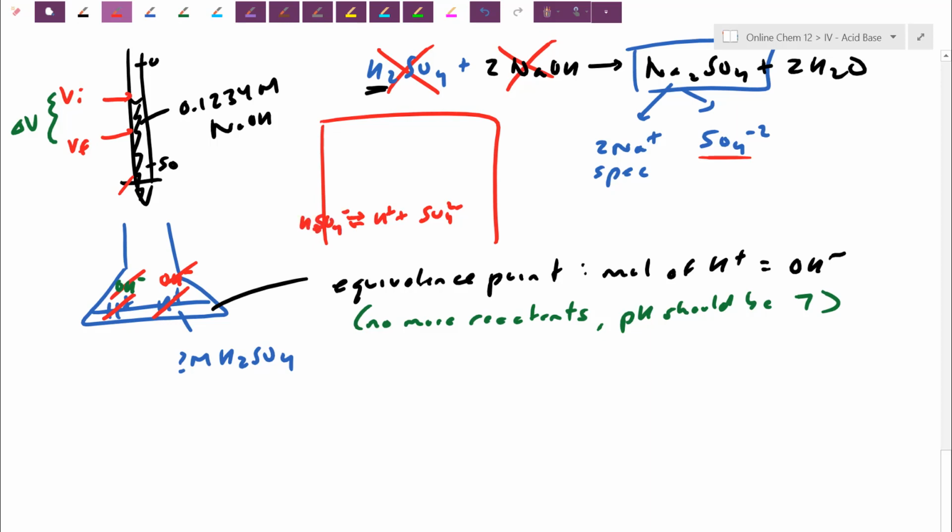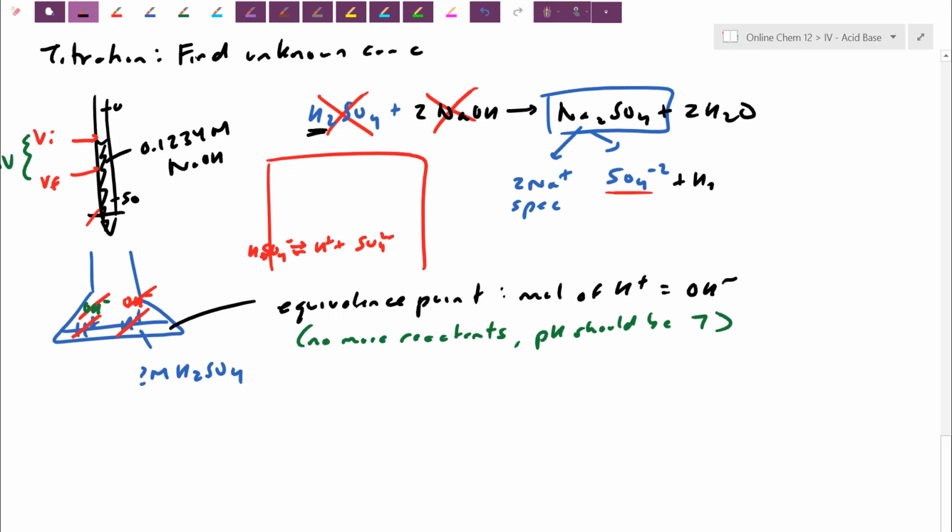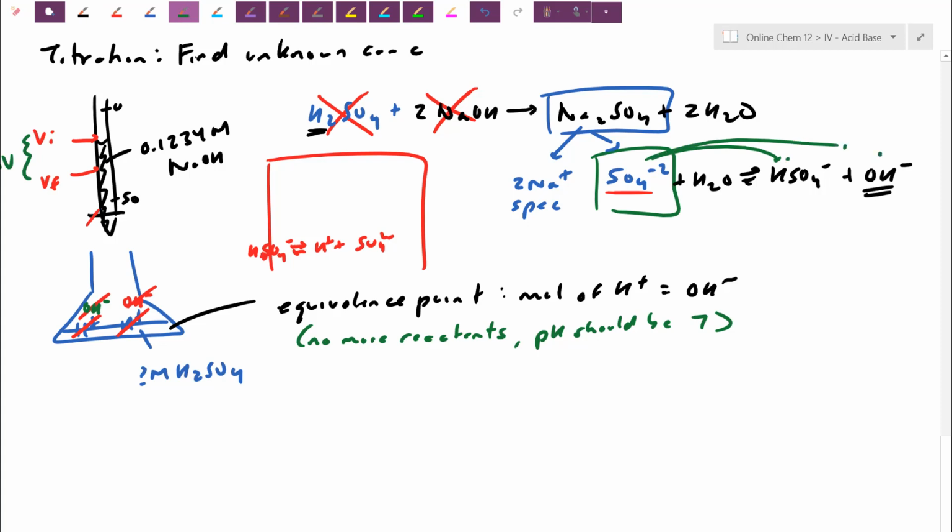reform HSO4-. So if I wrote out that equation for you in the complex form, the sulfate can actually react with water. It can actually hydrolyze. It's going to reform HSO4-. It's in equilibrium, so not by much, but it is going to end up generating some hydroxide. So while I would have expected at equivalence point, or what's called the stoichiometric point, it should be totally neutral, now, we're not producing a lot of it, but this sulfate manages to toss in a few more hydroxide. The pH here is actually going to be slightly bigger than 7 at equivalence point.